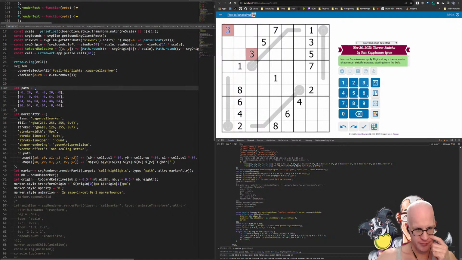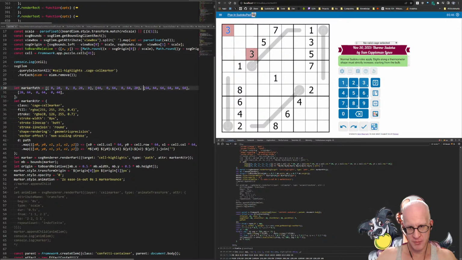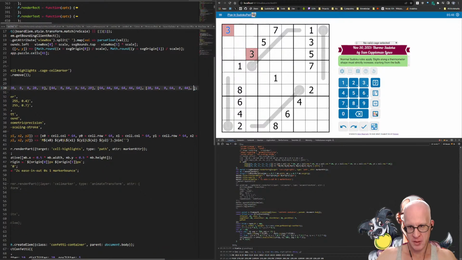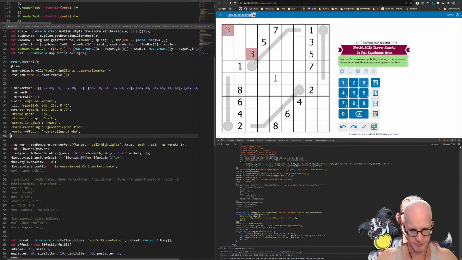So, marker path. Shorten that a bit. Marker path. Let marker b equals blah, blah, blah.